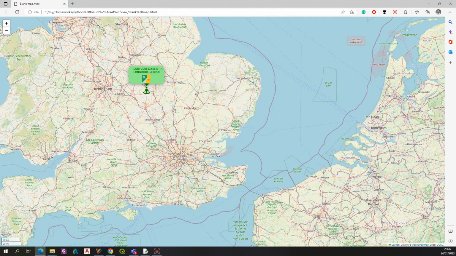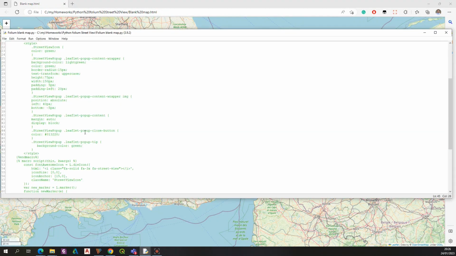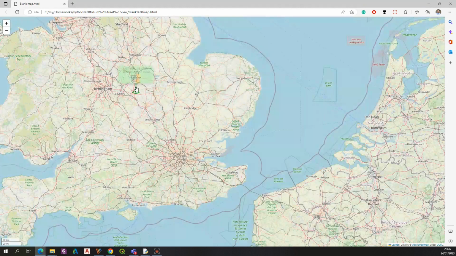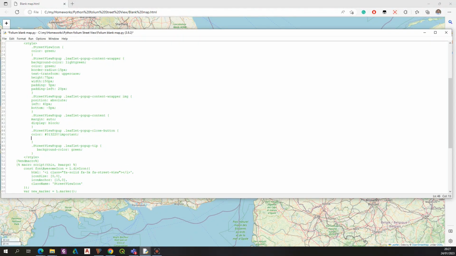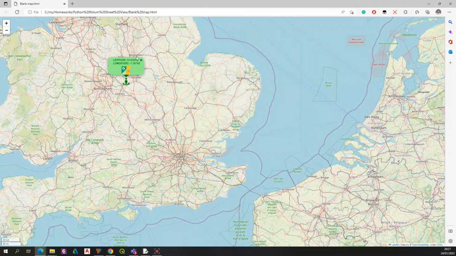The problem is exactly in the general leaflet code, which overwrites everything related to the pop-up close button. Therefore we need to flag up the important thing. When we flag it up as an important setting, then it should come out. Yeah, like you see, the X button has changed already. And I'm afraid that we need to apply the important declaration for all other elements which we are going to place inside of this particular class. Let's use font weight bold, and see the difference. Yeah, the font has changed.